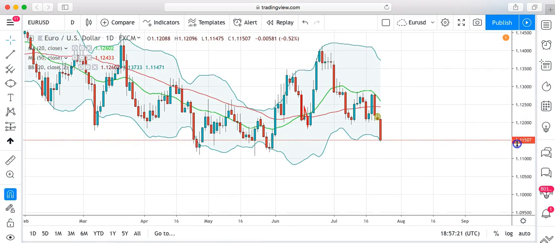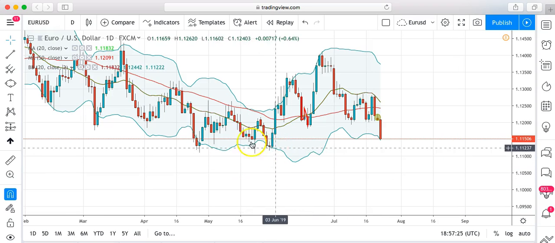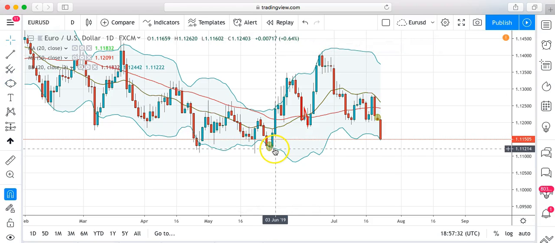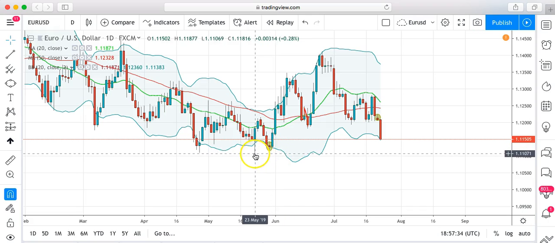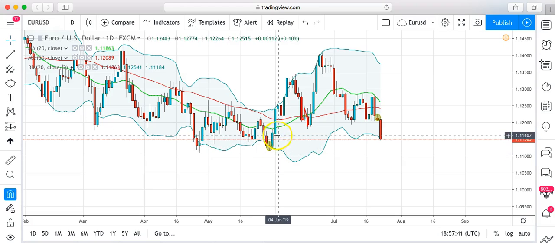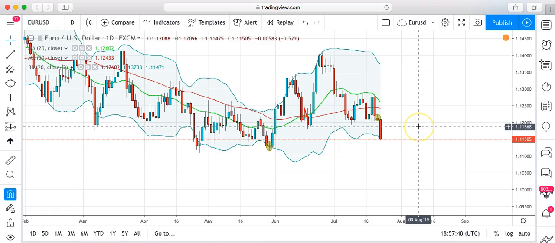So really what it comes down to is that when you use this tool, you should be looking at multiple time frames. Like right here, this would be a perfect buy opportunity. Let me highlight this. We have the doji form right at the bottom of the Bollinger Bands. We easily could have put our stop loss right here at previous support, and the market didn't even touch it. After it formed the doji, it started to go into a bullish market, started to rise, and it went perfectly in the direction that we intended it to go. So when you use this indicator, it's really going to help a lot of you out, and this is a really simple indicator that you guys can use.